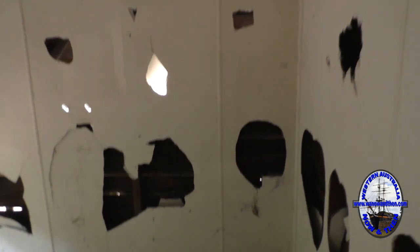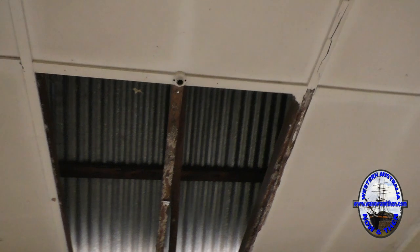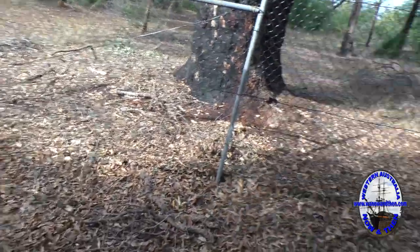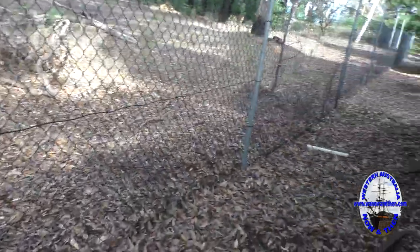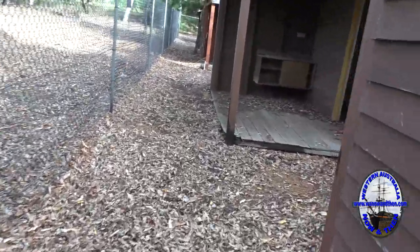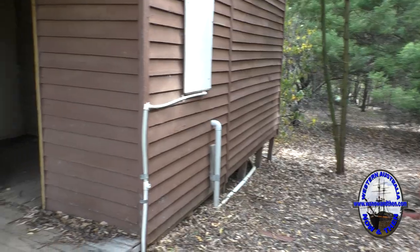And as you can see, the vandalism here has been shocking. Nothing done to protect these old places. They're historically quite significant. And as I said before, there's nothing like them around that I've seen in WA. So they are important little buildings in their own right. A great shame they're left in this condition and not given any kind of real protection. Unfortunately, that seems to be what happens to a lot of our heritage buildings. The authorities play at the idea of protecting them by throwing a fence around it and then basically just ignoring the whole thing.